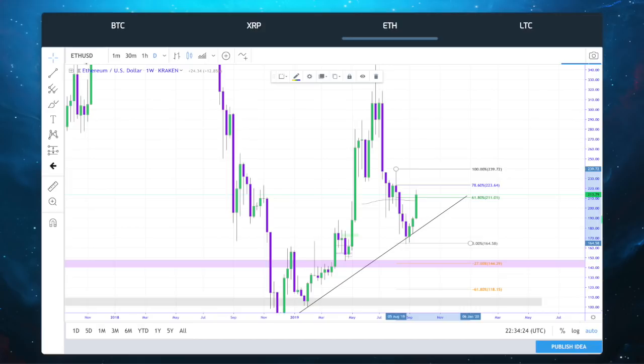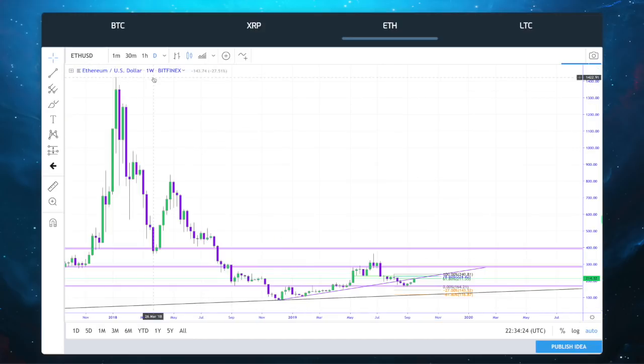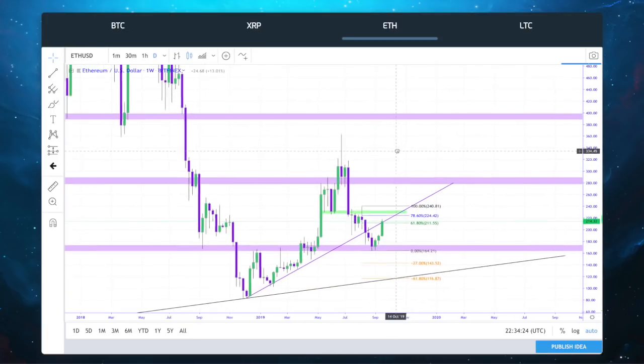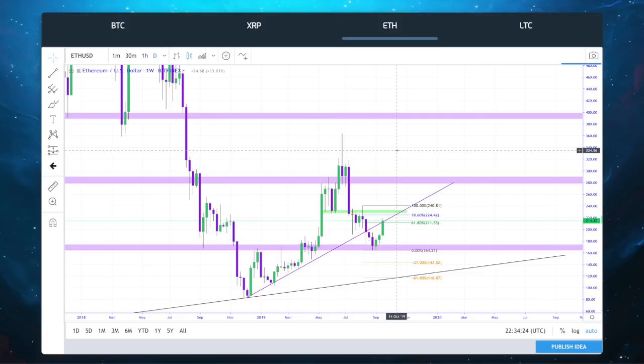So let's just go back to the Bitfinex chart for this, having a look at this a bit clearer, because obviously you have to realize, guys, a lot of the trading and the actual price manipulation derives from Bitfinex. It derives from CME futures. Very soon it'll be deriving from BATs. There is a lot of carnage going on in the markets right now, and a lot of the manipulation, which is why I actually focus more on the Bitfinex charts, because a lot of the overall, I presume it's the institutions or whoever is controlling this market, that's how it's a lot easier to identify what's going on next, because they seem to be moving in synchronization with the Bitfinex charts. That's probably why they're the first ones to actually appear when you search it on TradingView as well.